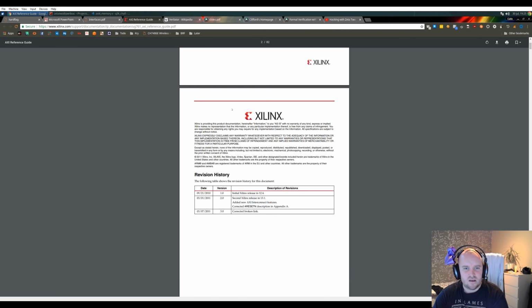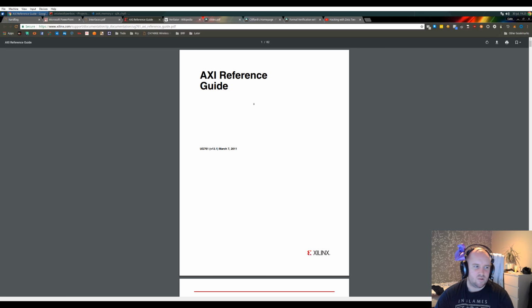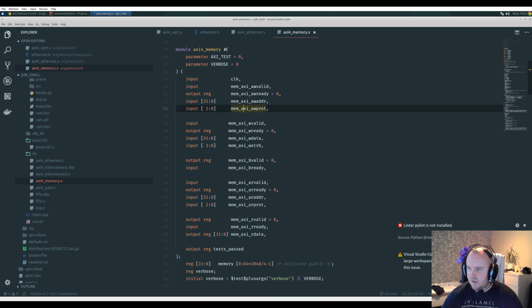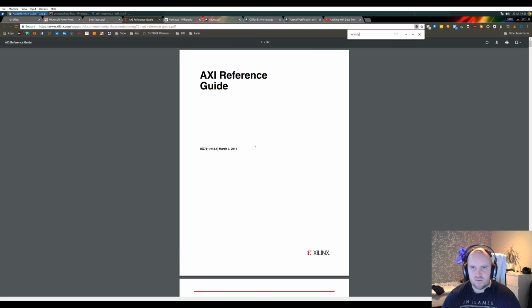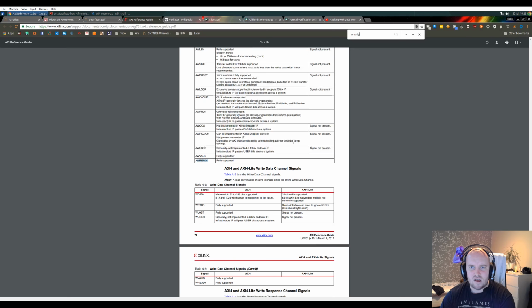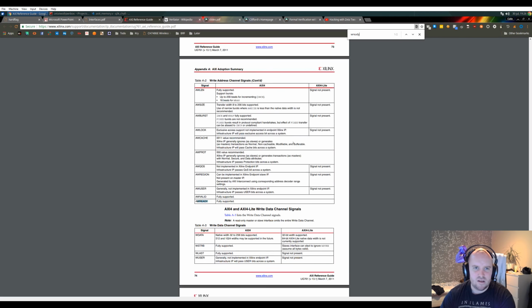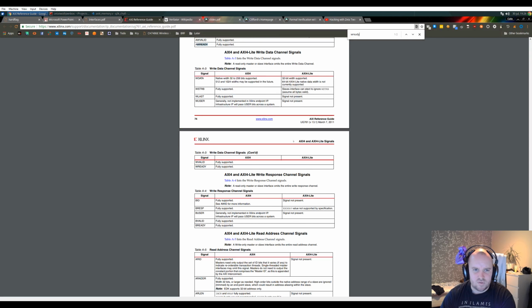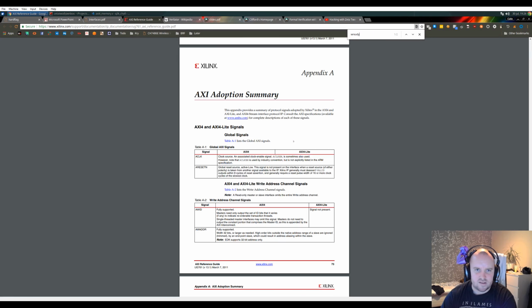and this is when I looked at this AXI reference. As I said, I didn't want to read the whole thing. So basically, I was just looking for some kind of table which would explain all these different things to me. I took one of these names like W ready and searched in this manual, and it turns out that at the end there's an appendix called AXI adoption summary.